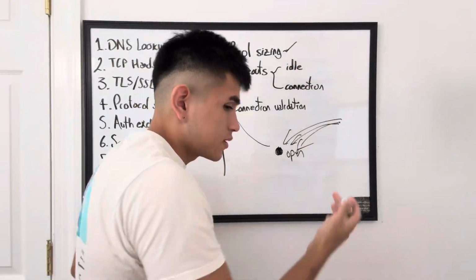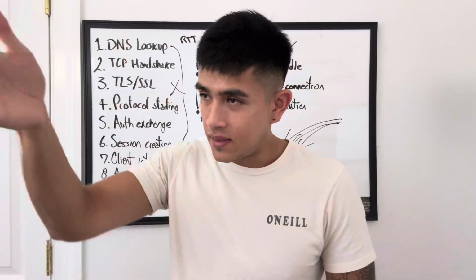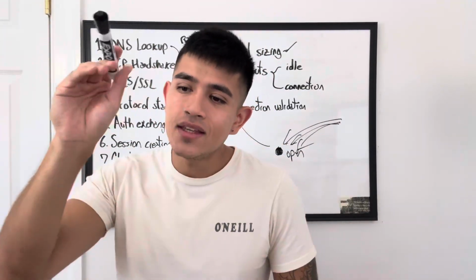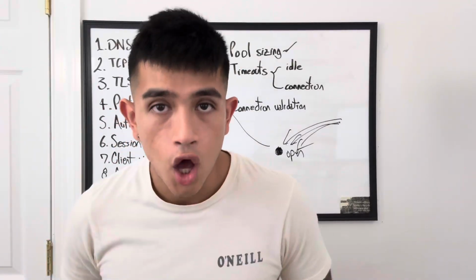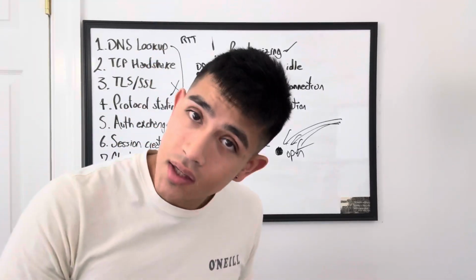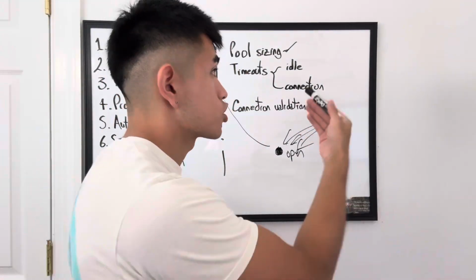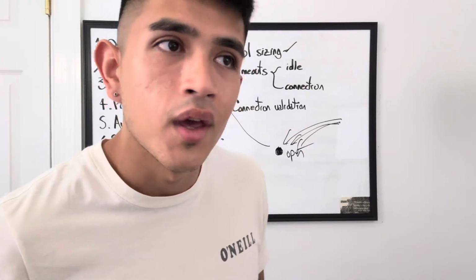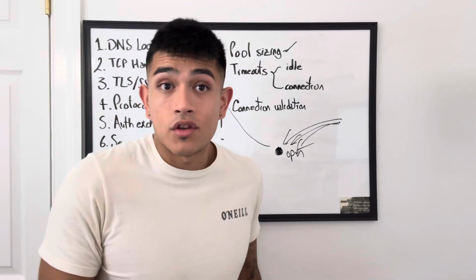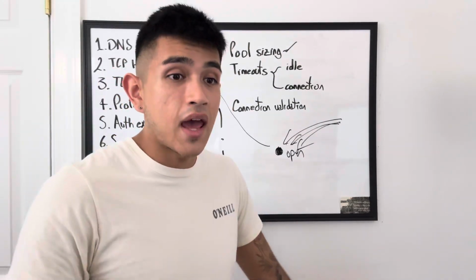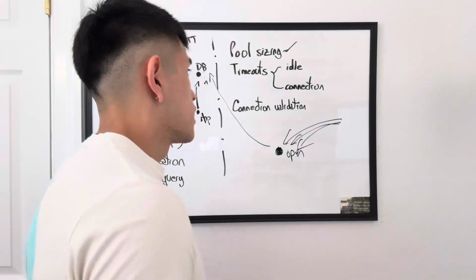So the pool sizing is basically defining, okay, I want that this pool, which is a connection that is always open between my application and the DB, I want this maximum amount of connections that could happen simultaneously. Because if you don't define this, then by default, the library that you're using for connection pooling will assign a value for you. And then you won't have control. I want to decide, okay, this is what's going to happen if I have more connections than this.